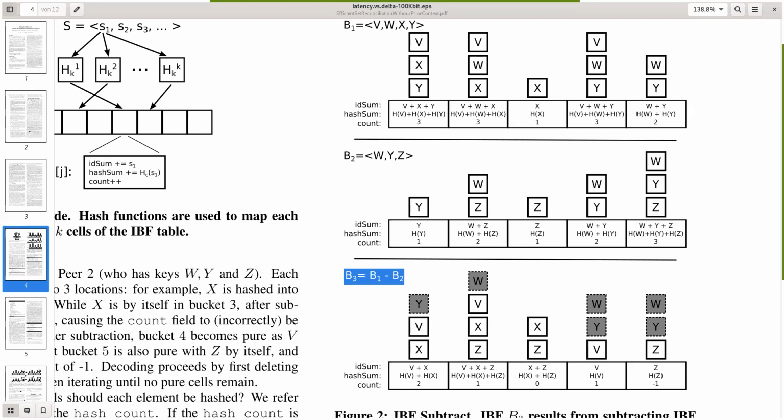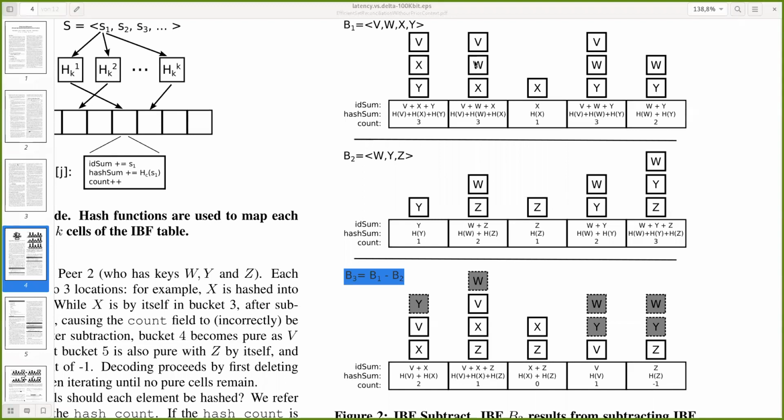Similarly, with the hash locations, you can tune it so that each element gets hashed to 2 cells or 3 or 4 or whatever. And if you have too few hash locations, you are very likely to find cells that only have a single element. But the problem is that they won't be subtracted out from very many other cells. So you won't necessarily have a good chance of extracting the whole set difference as a result. And conversely, if you have too many hash locations, you're going to have a lot of collisions, and you might not even have a cell with a single element that you can start subtracting stuff out from.